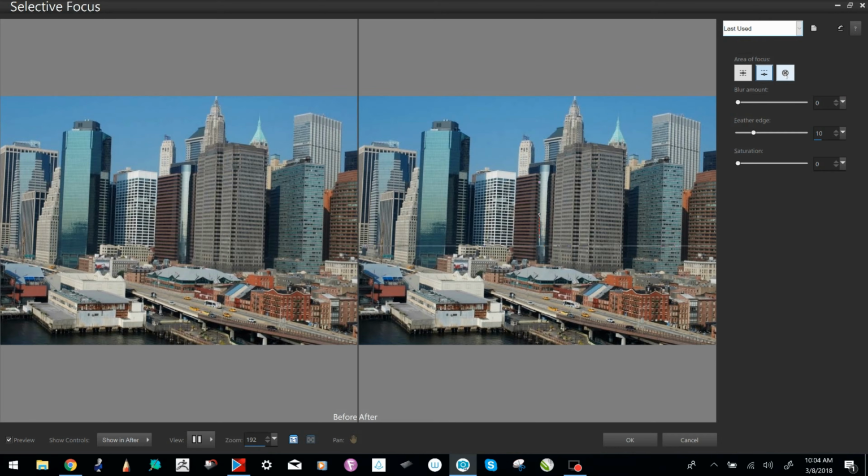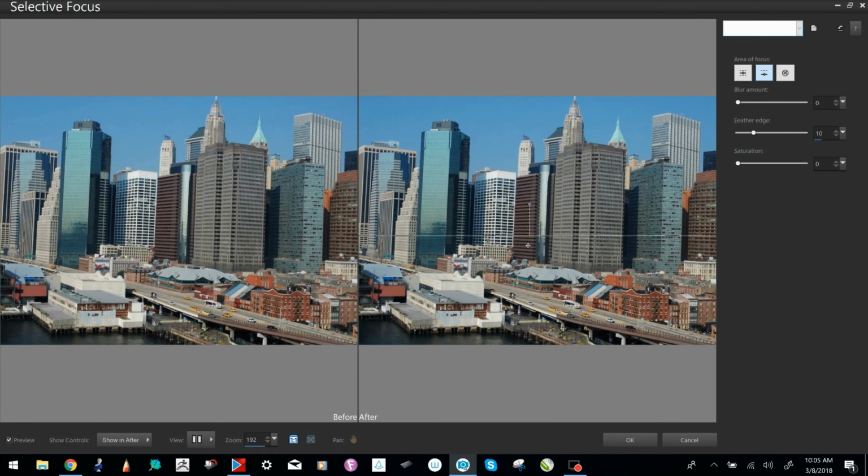Let me start with what I feel is the more basic tool, or the half planar tool. I want to apply my miniature effect to the lower portion of the cityscape and then blur the upper portion or the background. It does help to keep a value in the feather edge slider so you can see the bar that you'll want to adjust on screen. The horizontal line denotes the transition line between clear and blurry. I can grab anywhere below this line to adjust its position.